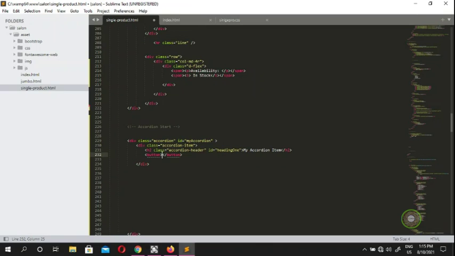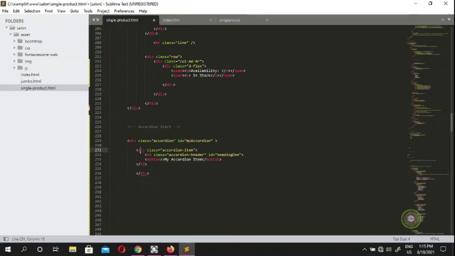I'm going to tell you why we need to put a button. In the h2 I'm going to wrap this button. I'm going to bring this my accordion item inside this button, and I'm gonna wrap this inside this h2. So this button is sitting inside this h2. I'm gonna do this again. I should have created this before this button, doesn't matter. You guys are experts by now.